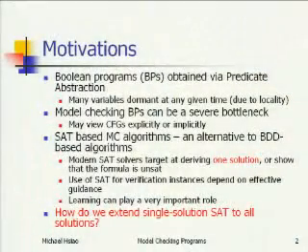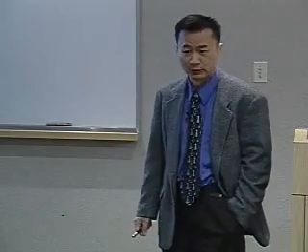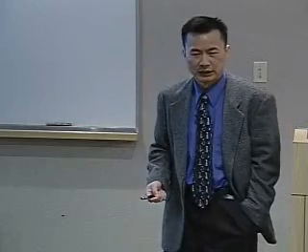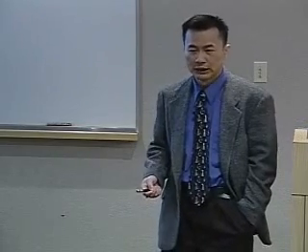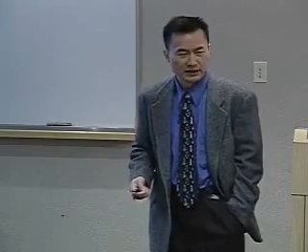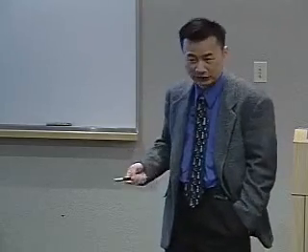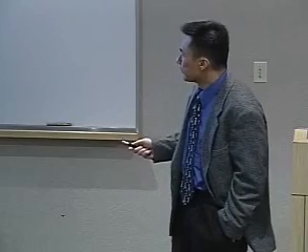So why are we doing this work? Well, we know that today, Boolean programs, or BPs, have been obtained successfully by doing predicate abstraction. Furthermore, in recent years, people look at, OK, even in this Boolean program, it's still very big. People have been toying around with the idea that there are a lot of local variables, and most of these variables are dormant when you go from one global state to the next global state. So maybe you could do things of that nature. But in any case, whether you do that or not, model checking of these Boolean programs is a severe bottleneck. The time complexity is just exponential.